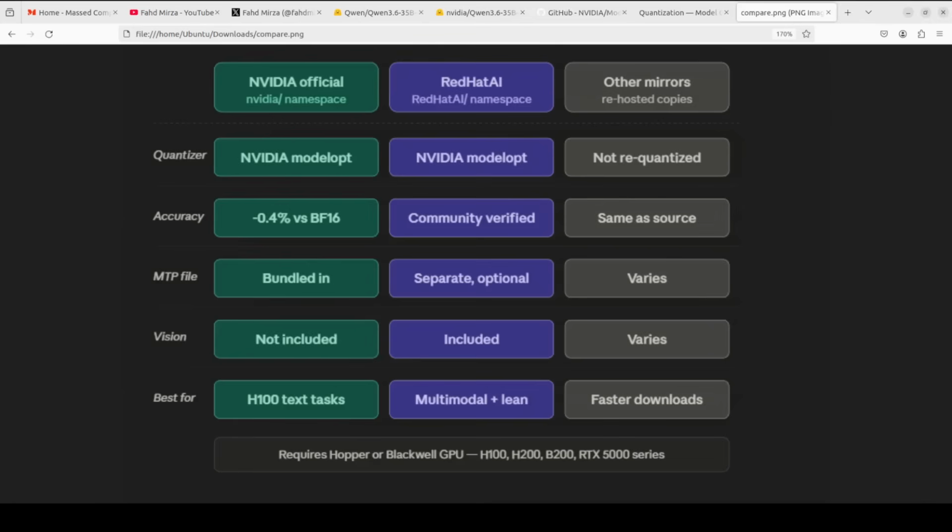In my opinion, if you want to go with a quantized version of especially Qwen and Gemma, check out the Red Hat and NVIDIA ones, and then go with the rest of the lot on Hugging Face, and there are heaps. So as you can see at the bottom, the one thing all these three share is that none of them will run on your RTX card, especially for this quantized level. That is the whole thing which you need to be aware of.